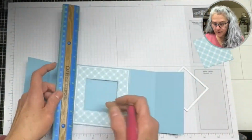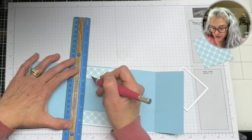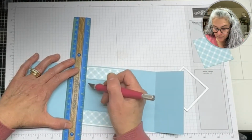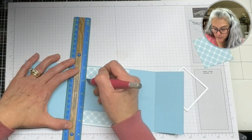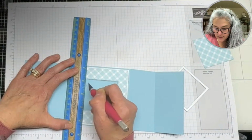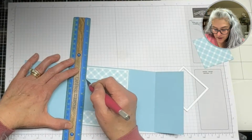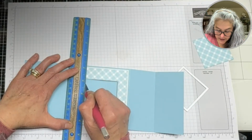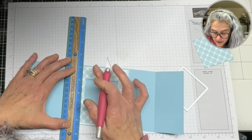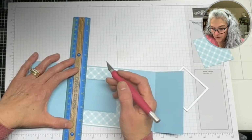And I'm just going to turn it around because it seems easier for me to reach. And I'm pushing my ruler and going through this. That is not working very well. So let me reorganize my spot here, and it's like going through some of that. I just want to make sure I'm doing this correctly, guys.